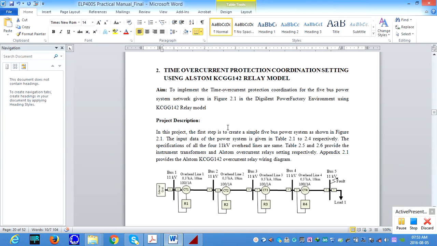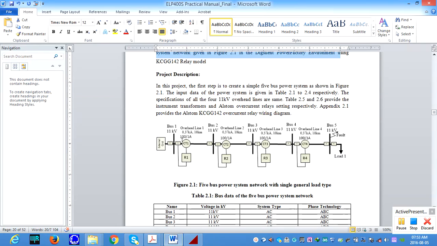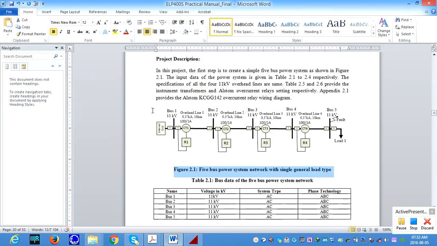Okay, the aim of this experiment is to implement the time overcurrent protection coordination for this 5-bus network that is given in figure 2 using the Alstom KCGG142 relay model. The first step in this project, as described, is that we need to implement this 5-bus power system network in the DIgSILENT environment.